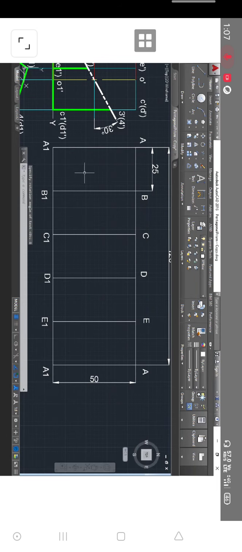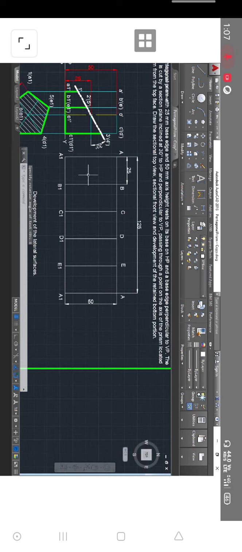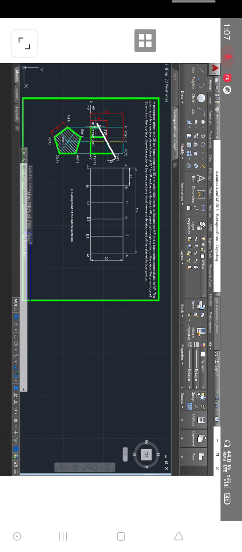This choice of where you start is up to you. I felt AA1 being on the left side. I'll start that, and I'll go along this A, B, C, D, E back to A.